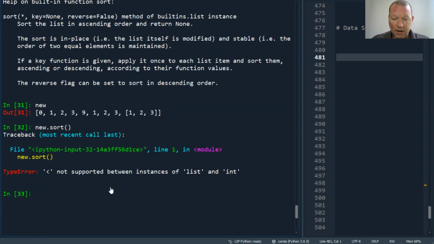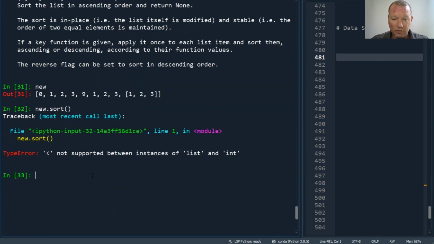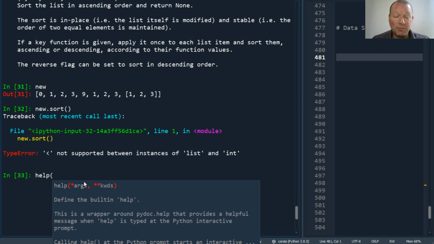Oh, and I forgot something super important, that everything needs to be alike for sorting. So now let's actually look at pop first. Pop is very cool. So new dot, and again, this is a perfect example, you don't have to remember everything. You have documentation. So all right, don't be afraid to search things and look things up.